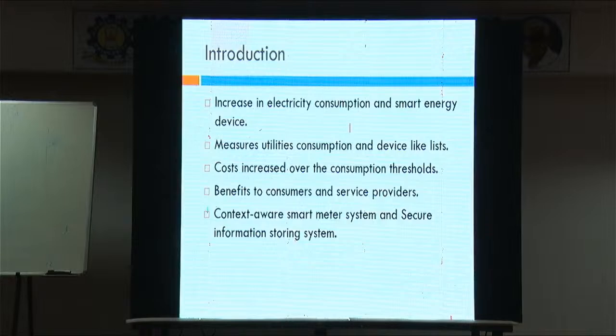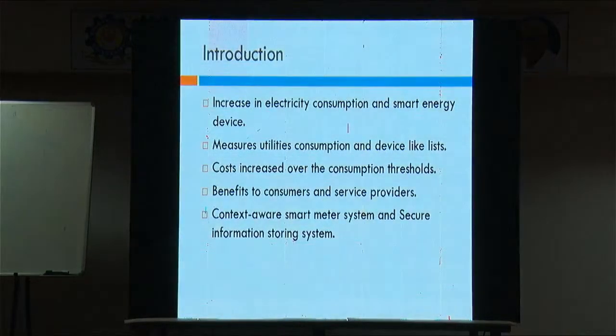The main benefit: the cost is increasing, because day to day the electricity devices are increasing, either on the domestic or on the industrial side. So we apply a context-aware rule-based inference system using OWL, the Web Ontology Language, and the blockchain system. Why are we using the blockchain system? Because it is meant for scalability, since the electricity devices keep increasing. So the blockchain system should scale well.